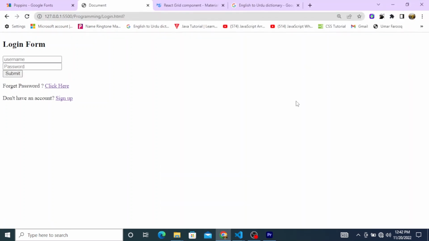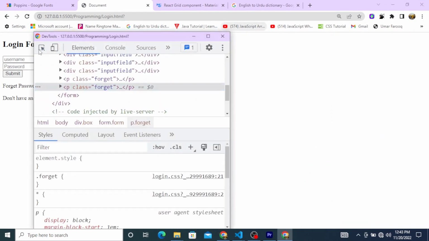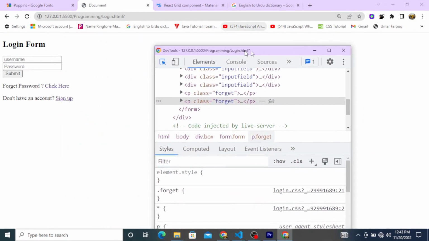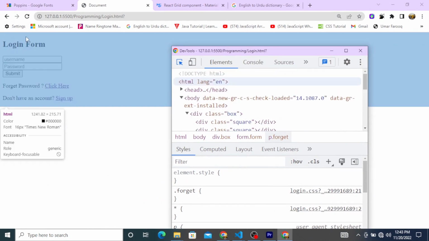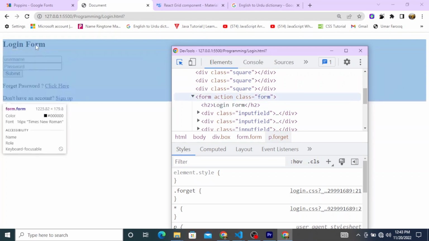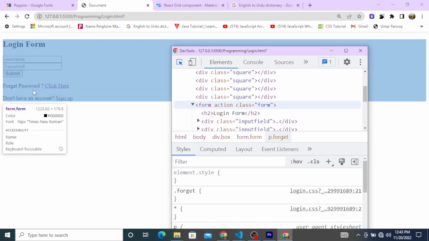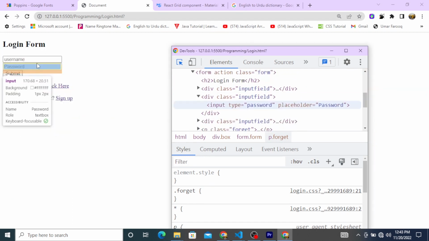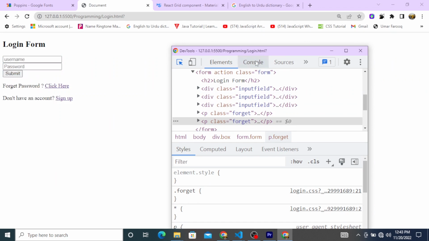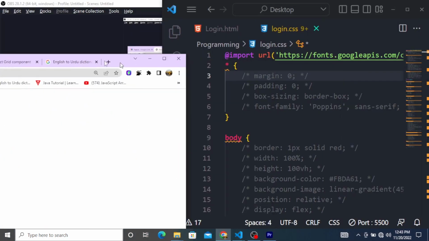I will show you there is margin. Give me a second. You can see here there is a lot of margin, 19 pixels, meaning 20 pixels of margin. And there is padding also. We have to remove this.